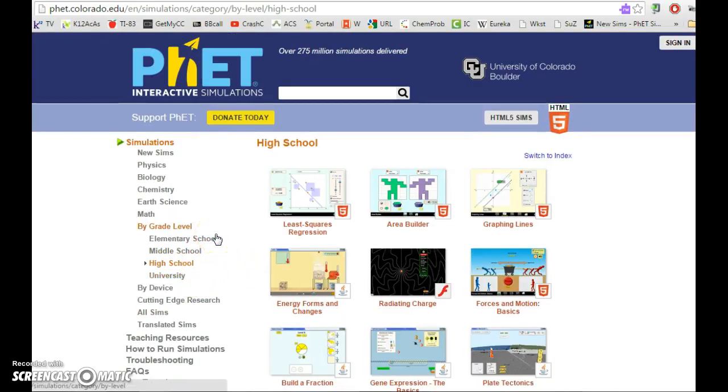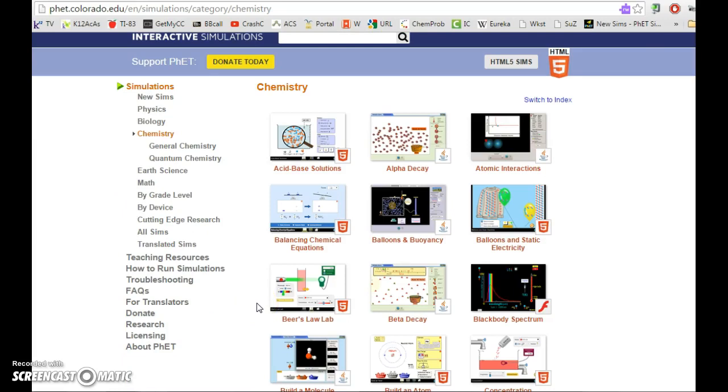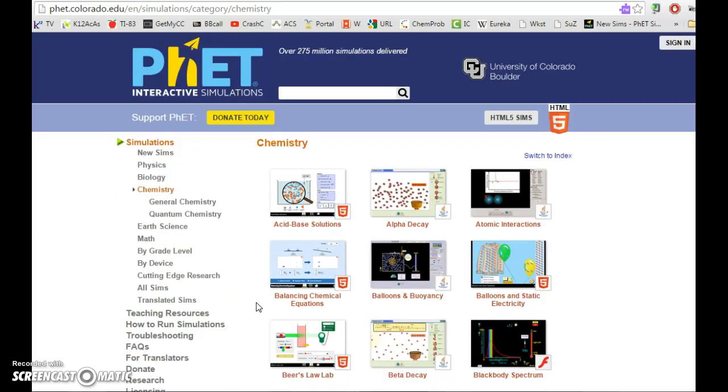So talking about molecular polarity, we might have to use that one later. So even I need to spend some time looking through there. Now you're thinking, yeah, really Mrs. KJ, I'm never going to look through these. That's okay too, because I'm going to give you some specific ones that we're going to work on throughout chemistry. And the reason for that is sometimes, quite honestly, it's really hard to picture everything that's going on in an atom because you can't see it. And so we want to use some of these simulations to just kind of get a better idea in our mind.